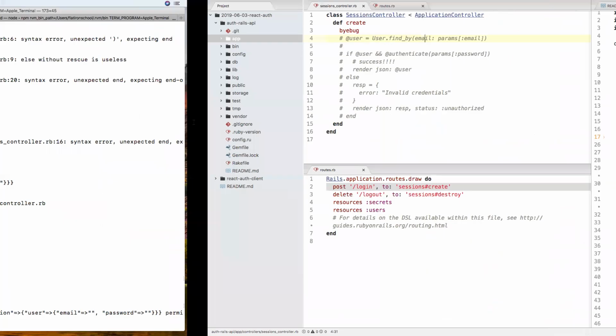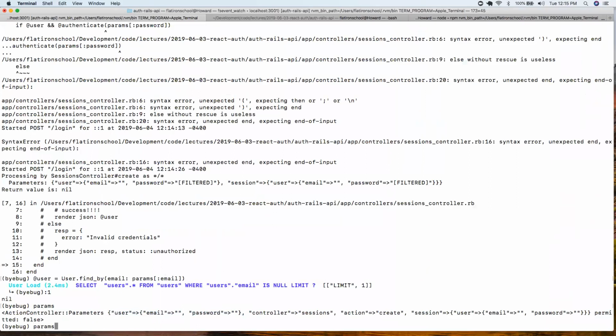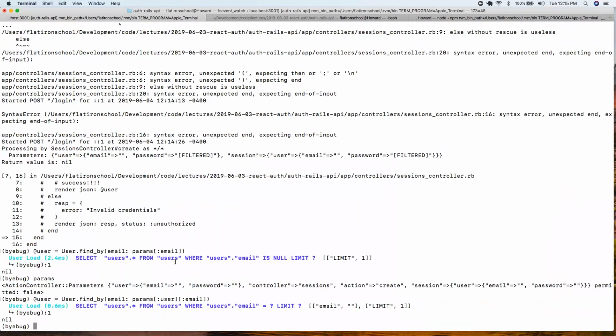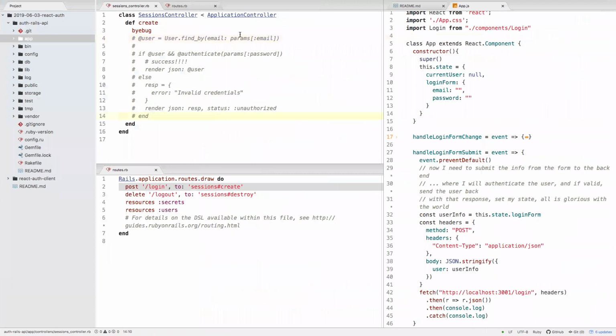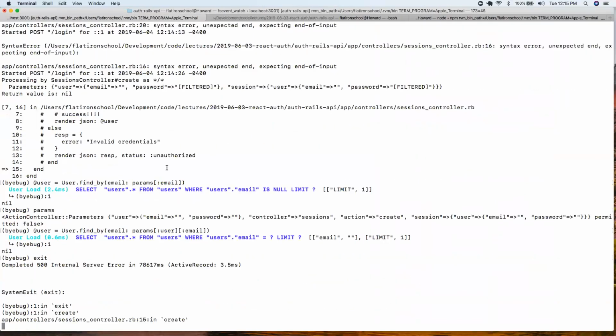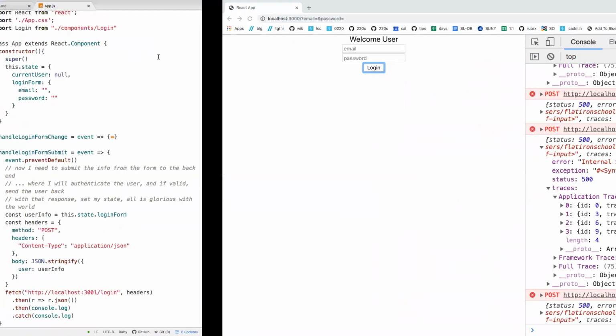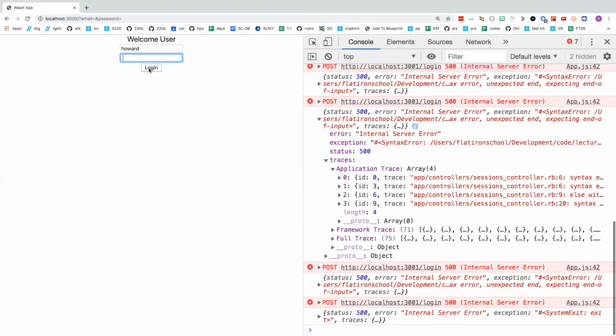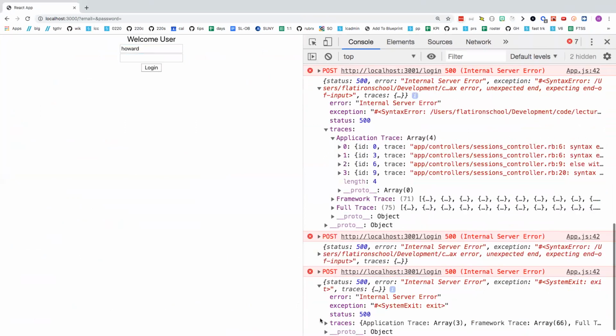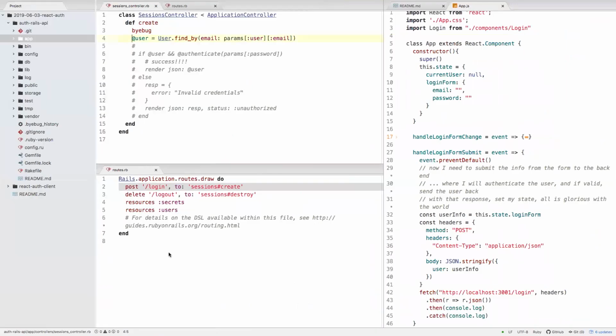So let's say params user email, which should still return nil, right? Okay, it's still nil. All right, that's kind of good news. So let's do that first of all. User email, whoops. There we go. And I'm gonna comment this line back in. Let's see if we can get to these one step at a time here. So I'm gonna exit this. Now I'm actually gonna send some information this time. Let's just say Howard and try and log in. Now we're getting a, no, that's from the last one there. We should be in the byebug again, we're not.